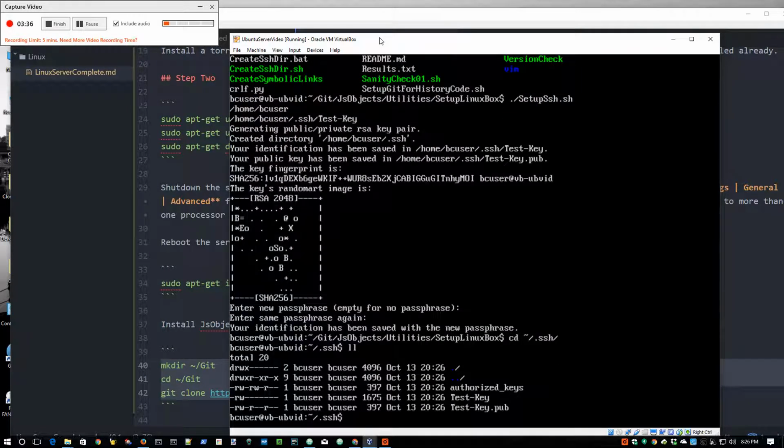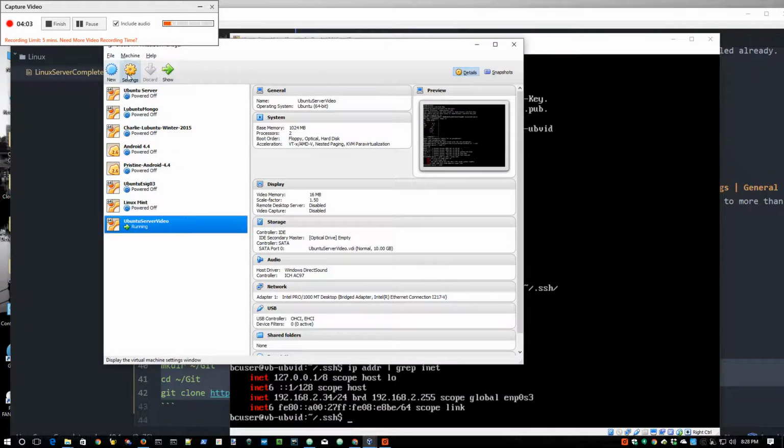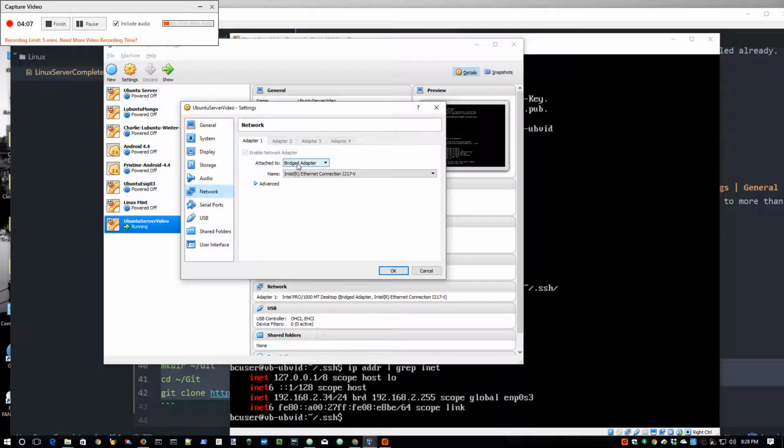And that's the fruit of our labor right there. So now at this stage, what we want to do is find out our IP address, which you can see is 192.168.2.34. So you should probably check here in your VirtualBox, go to the settings for it, and on network, make sure you're set to bridged adapter, not NAT. If you were set to NAT, I would reboot your system and get your IP address. Don't get one that starts with 10.0.0, okay?